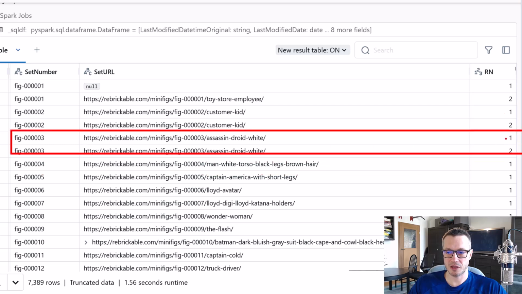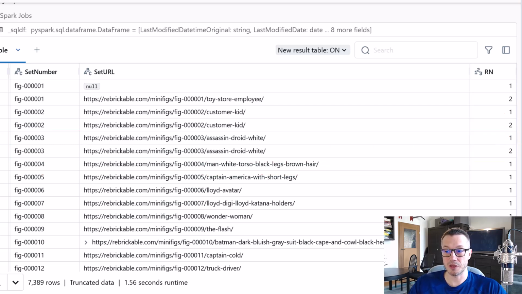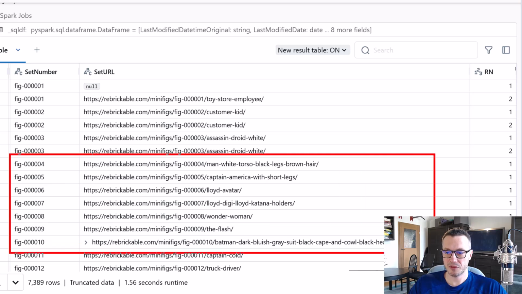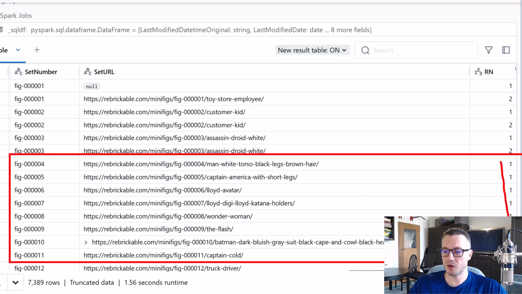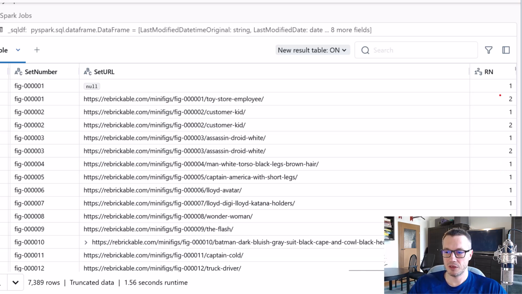For the third, we've got 1 and 2 because we have duplicates for those 3 rows. But for the remaining ones, we've got only ones. So what we have to do right now is to simply get rid of those rows which have rn different than 1.